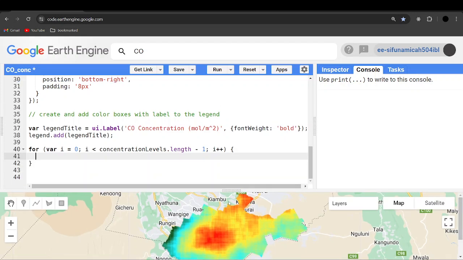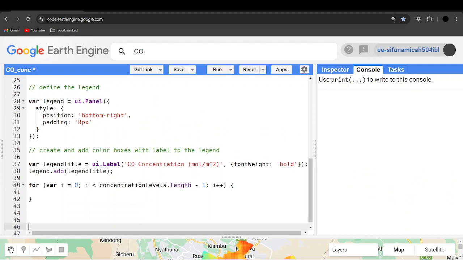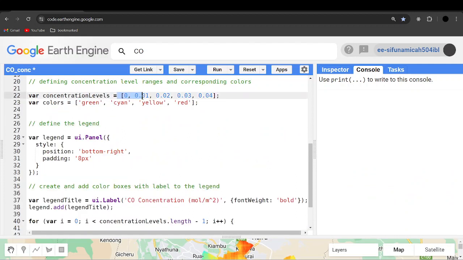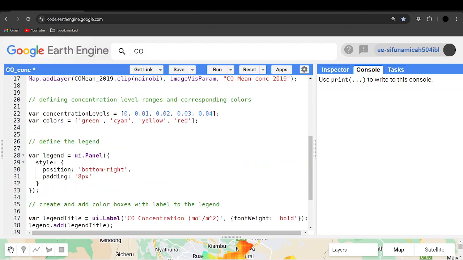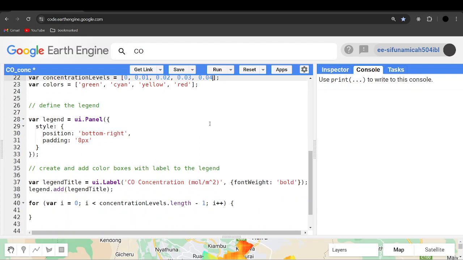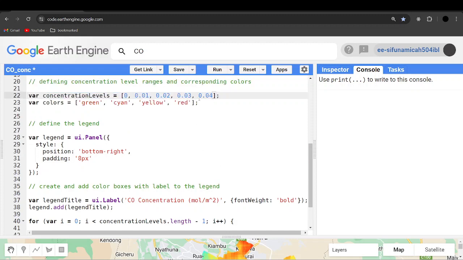So what this is doing is that we are looping through these concentration levels from i, which is 0, to the length of whatever the values in these arrays are. We take the concentration levels dot length, which is 5, then we subtract 1 so that we get the range from 0 to 4.